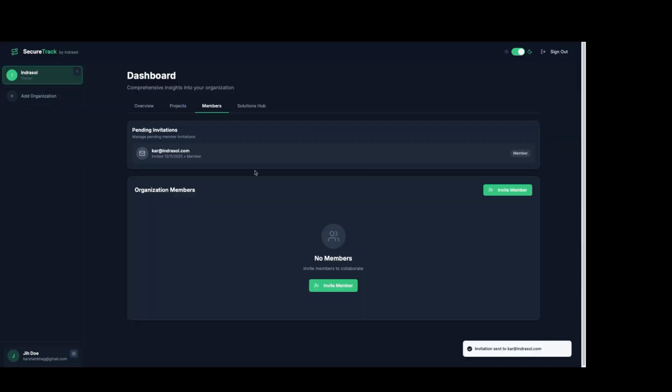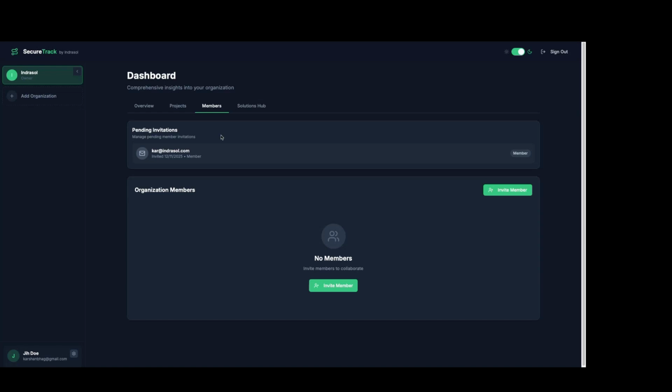Presently, when we send an invite, they are kept in the pending invitations. This is from the organization owner point of view, that I get a UI where I'm sending an invitation and I can keep track of who all I have sent the invitation to. And for the person who is concerned with the invitation, on his user view, we will see on the sidebar that you have an invitation from the Indrasol organization to accept or reject. Once he accepts it, both of us can see in the members that the certain person is added to the member list. So this is how the process for organization invite in the member section goes.